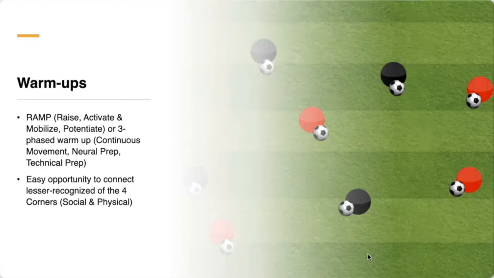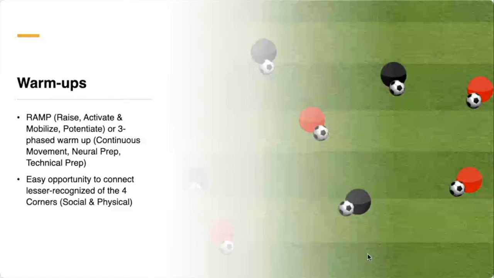So through your warm-up, and the CITs who are on the call, you'll probably have a connection made with the session we did last night on the 4 corners. Through your warm-up, it's really easy and a good opportunity to connect some of those lesser used 4 corners. So for example, your social and your physical. When you get out into the warm-up part of your session, it's a great opportunity to build a rapport with the players, but also for the players to get to know each other, and have a little bit more freedom perhaps in the warm-up. Maybe there's some teamwork elements you can build into it. It just makes it that much easier to touch on the social and emotional side of things before you even get cracking into the rest of your session.